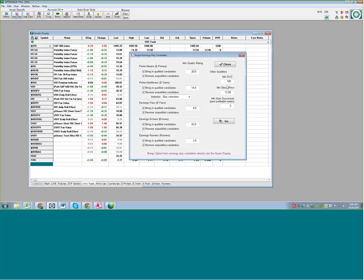Over here are some other qualifiers. Minimum DBO means at least $100,000 worth of options are trading on this daily. You can up this, of course. This number is even kind of low, perhaps, but I've put that number lower into the 90, 80, 60 range. And I've gotten into some interesting situations because, if something's not liquid, sure, the market maker is going to let you get in it, but getting out is another issue altogether. That's just something I'd like you to be cautious of when you're trading this, and on any earnings play, of course.